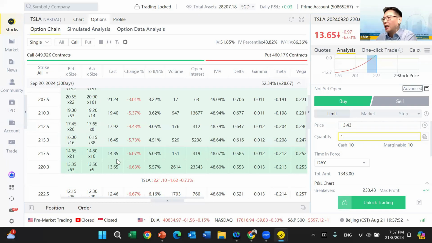Of course, all this is on a platform. If the market price goes up, the option price will also go up. So let's say now it's September 20, and assuming Tesla is now $300, this price will probably be over 90 dollars. So I'll just sell the option, then I will make my gain.